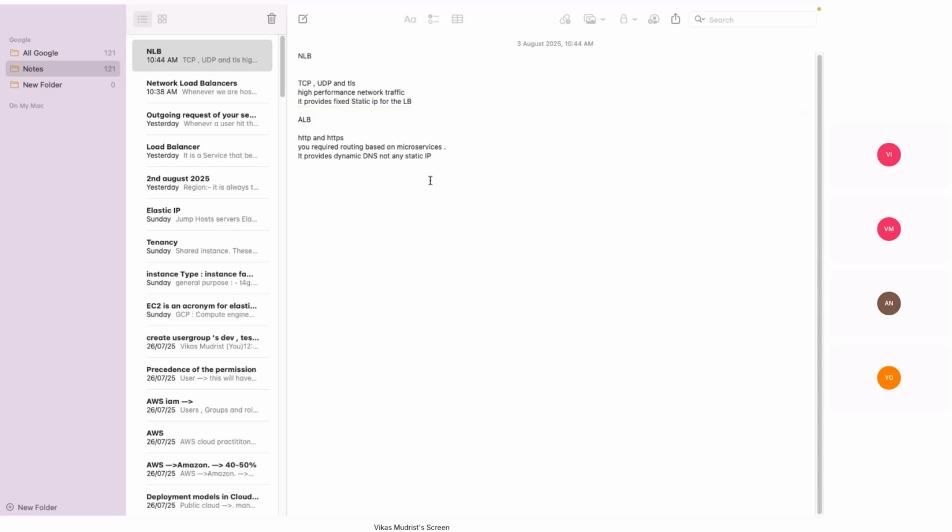Next, the other difference is if you want to preserve the source IP. Let's say I am the user and I am hitting the URL, and the URL has a network load balancer. Then it preserves the IP from where the request came from. In very simple language, it binds the preserved IP with the load balancer, so there should not be any kind of latency.